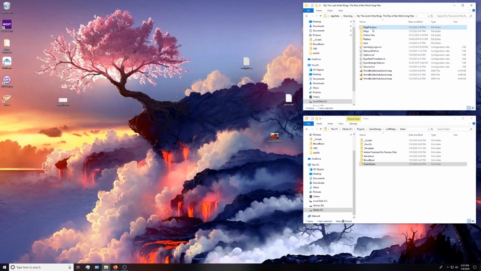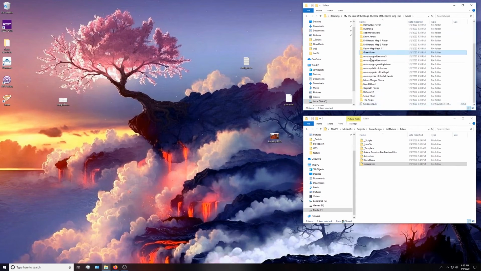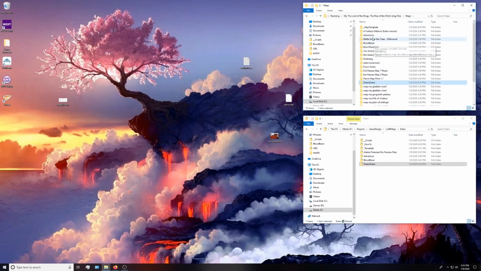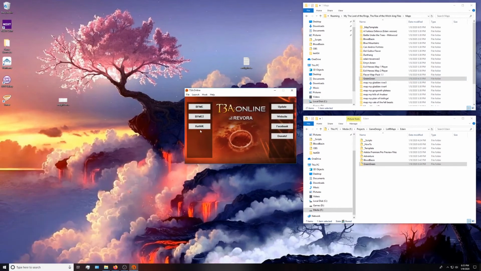There's the Witch King, maps, right click, paste, boom, green. Actually, I'm going to get rid of adventure in here. That was a mistake to have that. Cool. So now if I load up the game, I should be able to play that map, and if I did everything right, it should work.